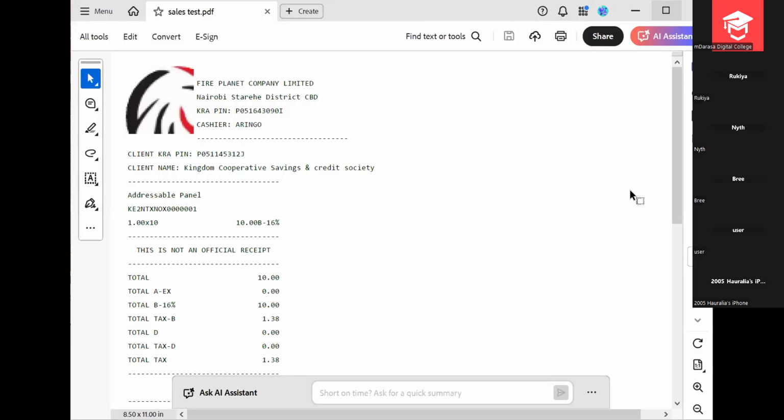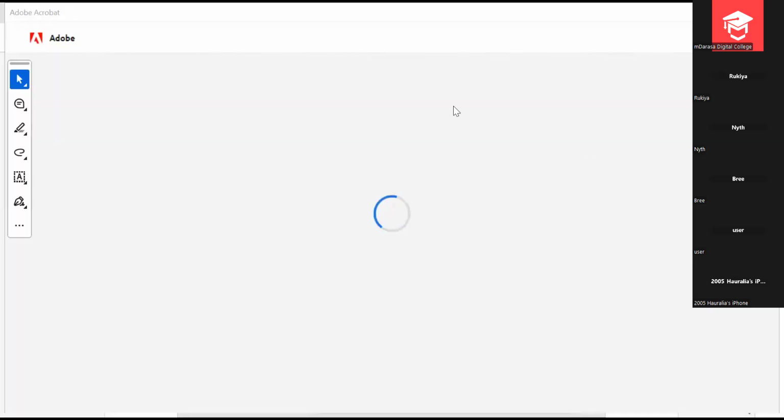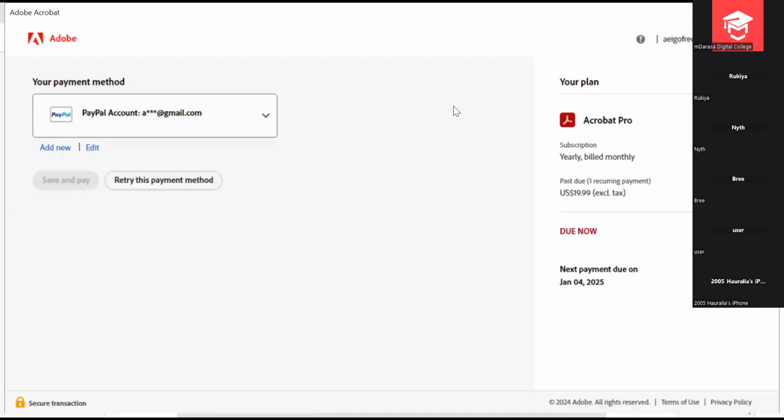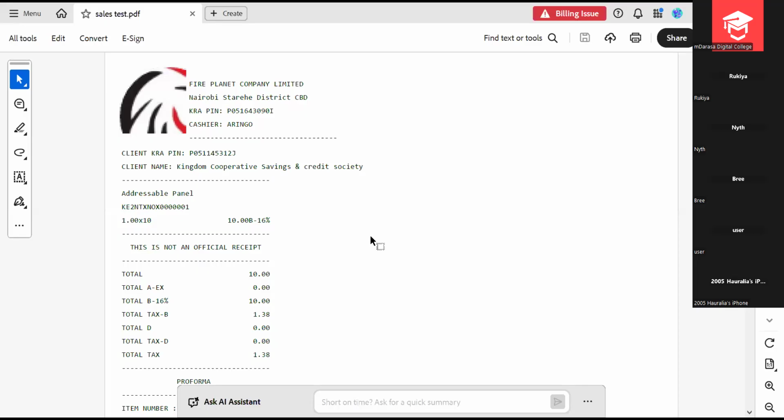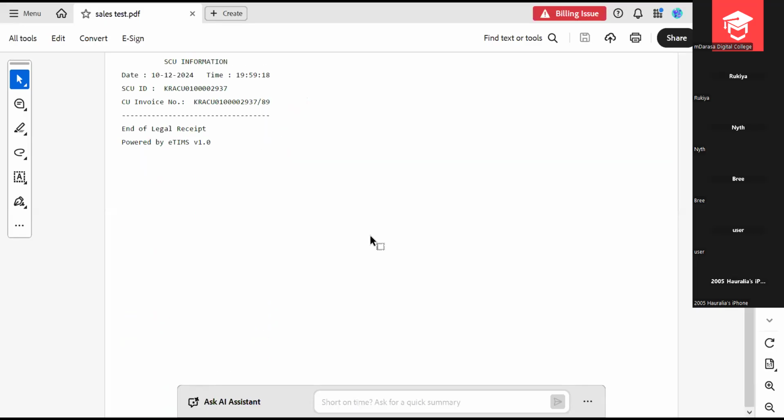See, this is an invoice that has not been approved. Let me scroll it down. You see, it doesn't have the barcode.